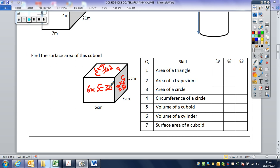By 2. Why 2? You're definitely right, but why 2? Choose your time. Why would we times these faces by 2? I had that box in the air the other day. I was holding it with two hands. Same size. There you go. There's two faces the same.